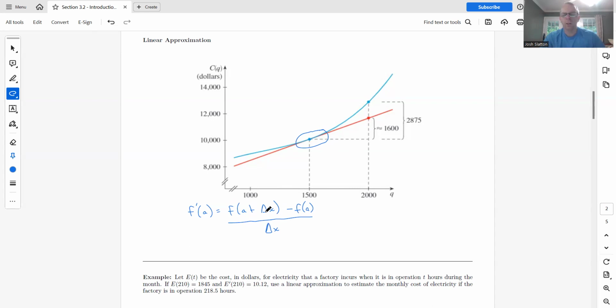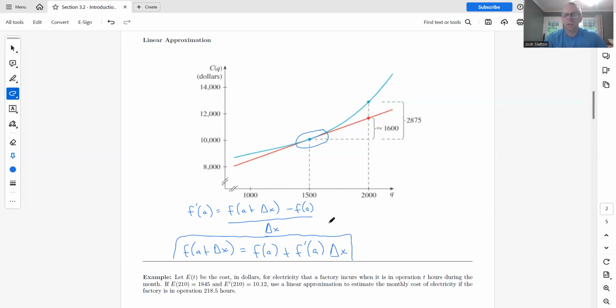So if we rearrange this formula and solve for this term, we'll cross multiply, and then we'll bring the f of a over. So essentially we're solving for f of a plus delta x. That would be f of a plus f prime of a times delta x. And so all we've done is rearrange the slope formula so that we now can get an approximation for a new y value that is a little bit further along than where we started. And if you look at this formula, this is a linear function.